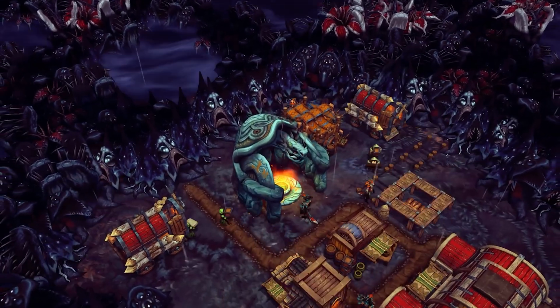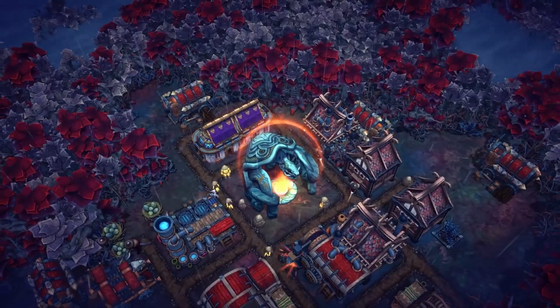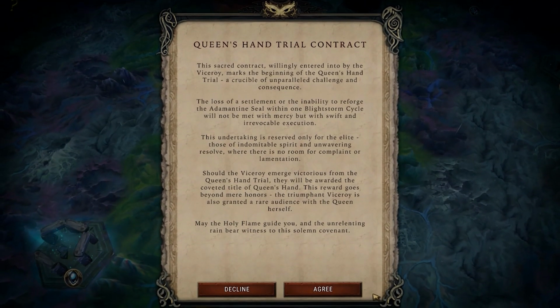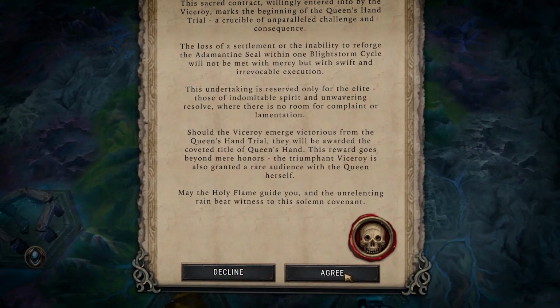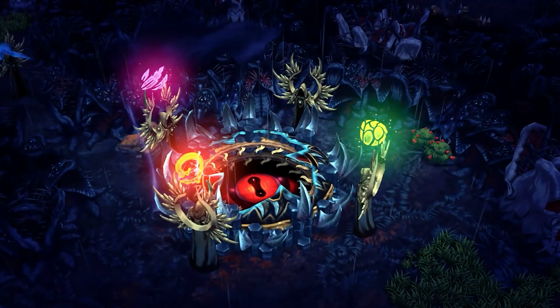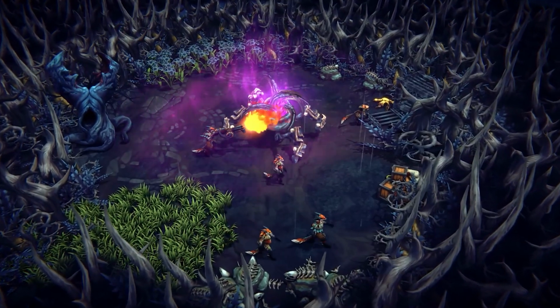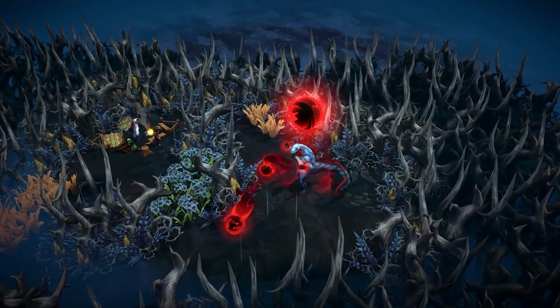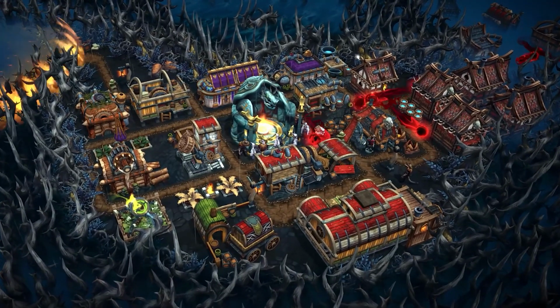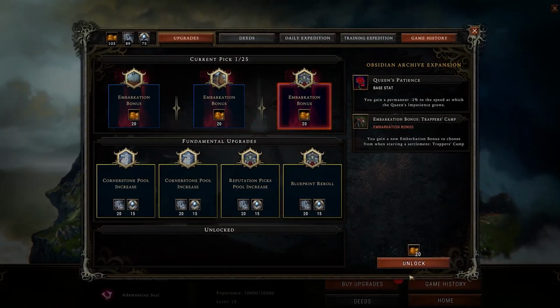And then on completion of that seal, you win the game. Sort of. Just in time for the 1.0 launch is the Queen's Hand mode, which unlocks after that prestige 20 adamantine seal. This mode starts you over entirely on a new profile, not erasing the old one, where you have a single cycle of the game to reach the adamantine seal and reforge it, where one failed settlement will force you to start over from the beginning again.